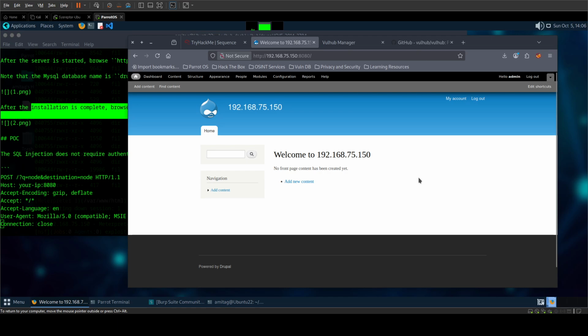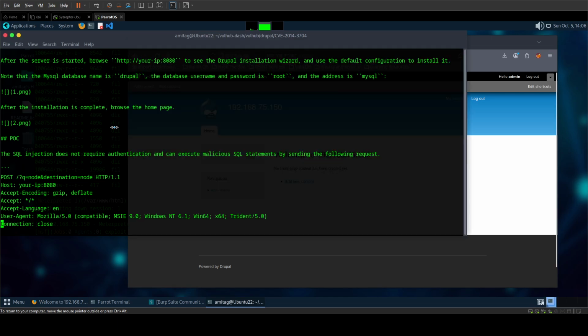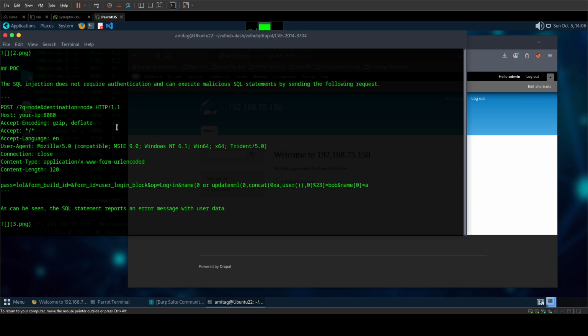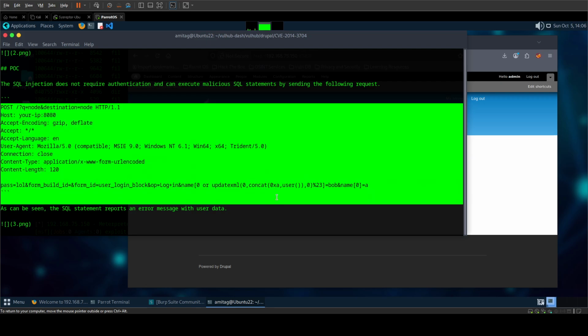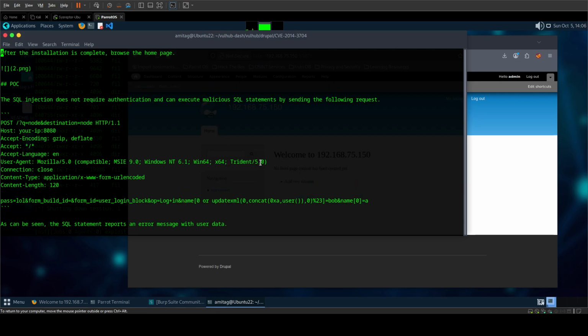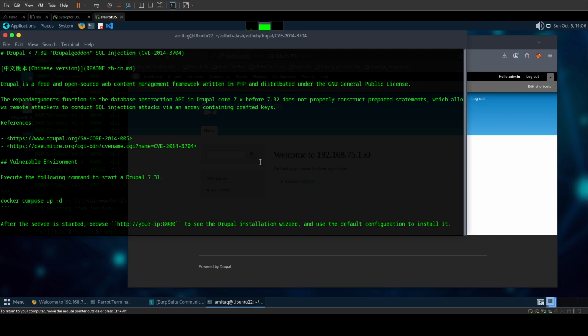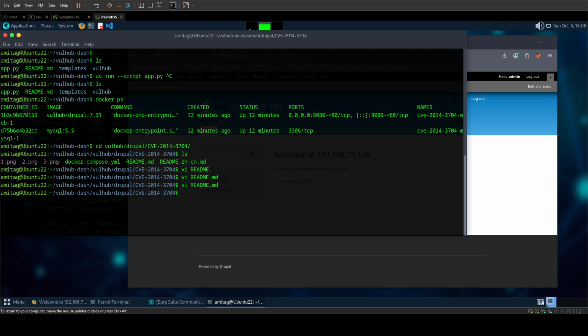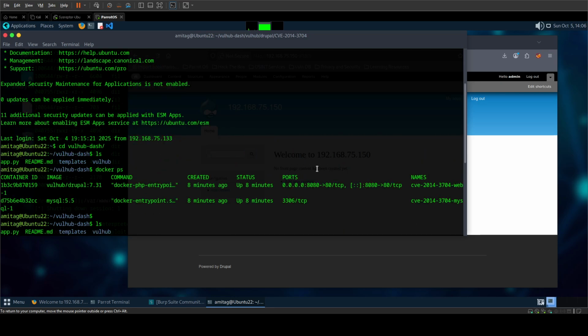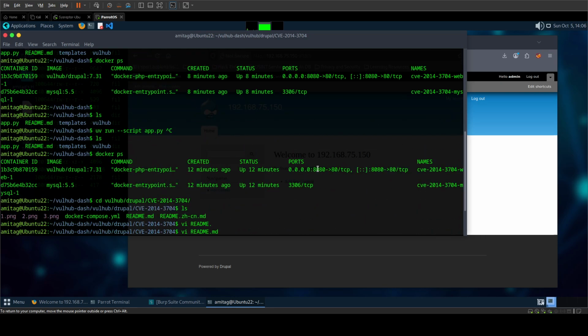Now, once the Drupal site is up and running, it also mentions how you can exploit this by doing this post command. But I will show you a better way to exploit this. So we will just quit out of this, and then I am going to use ZapGPT.